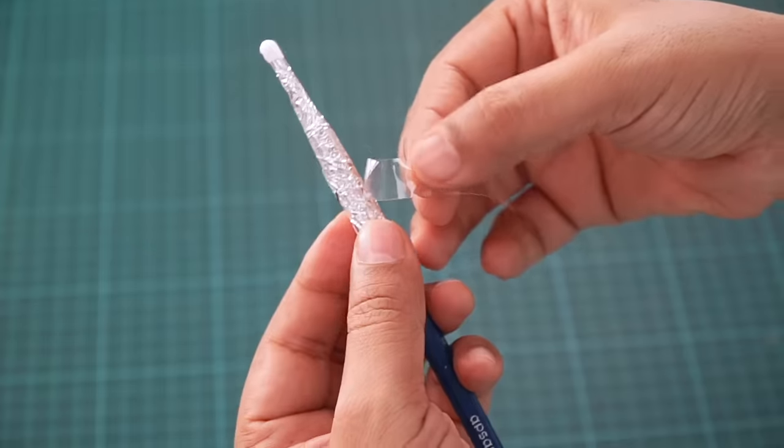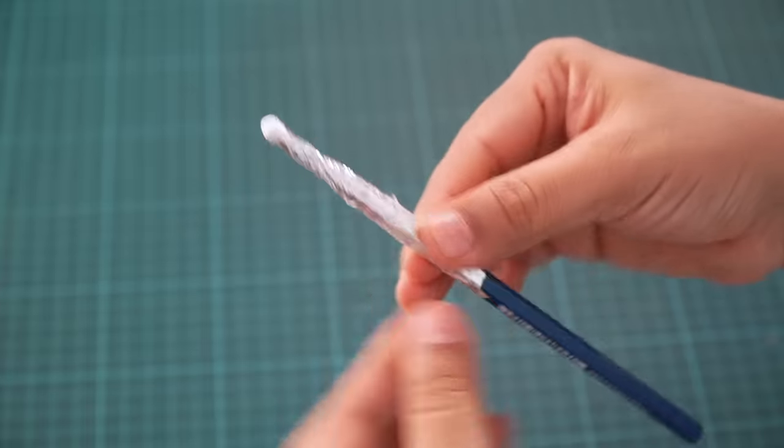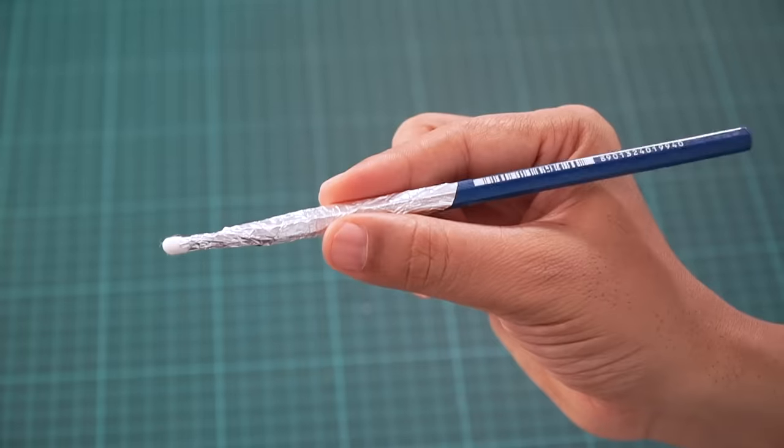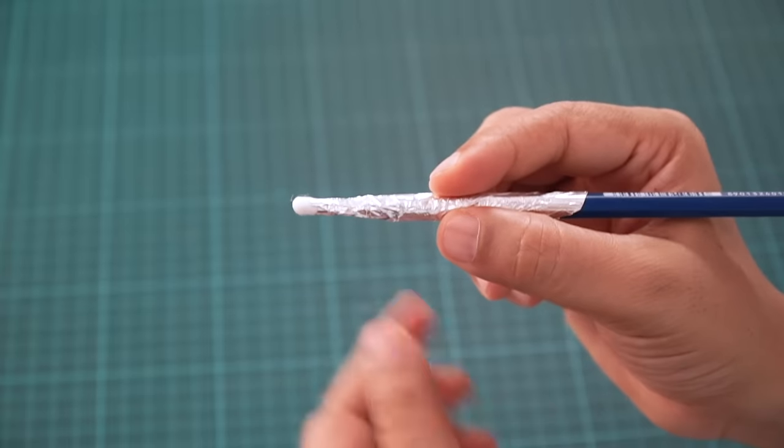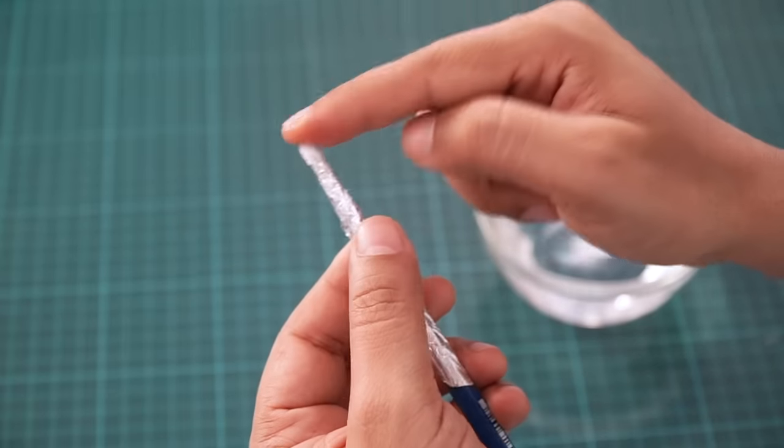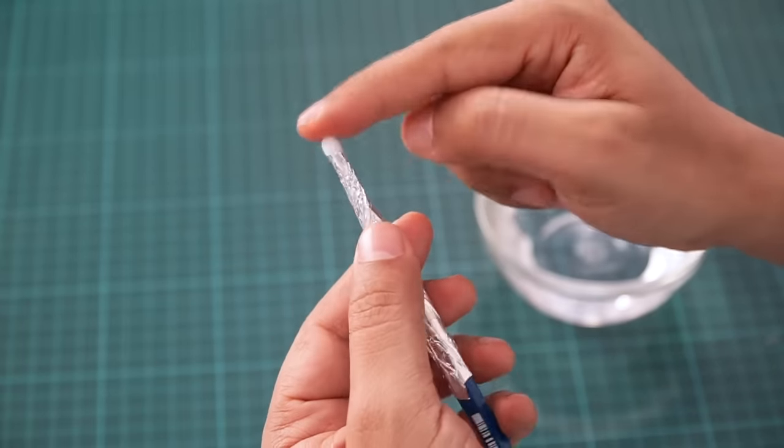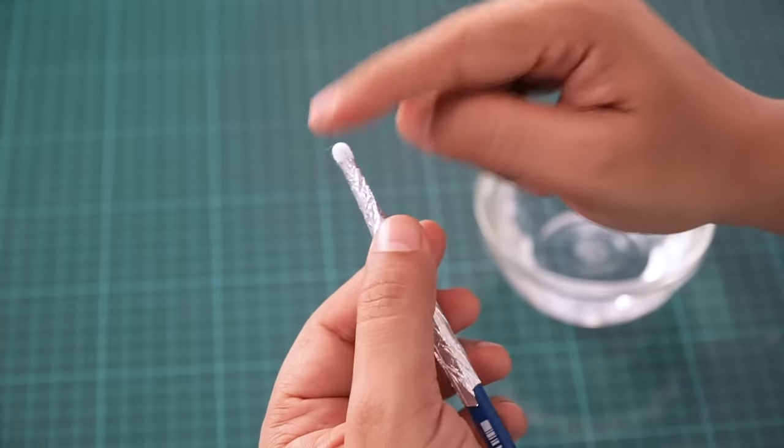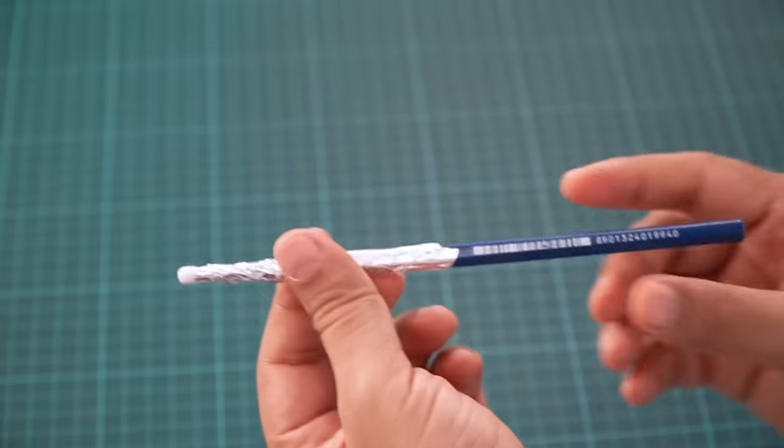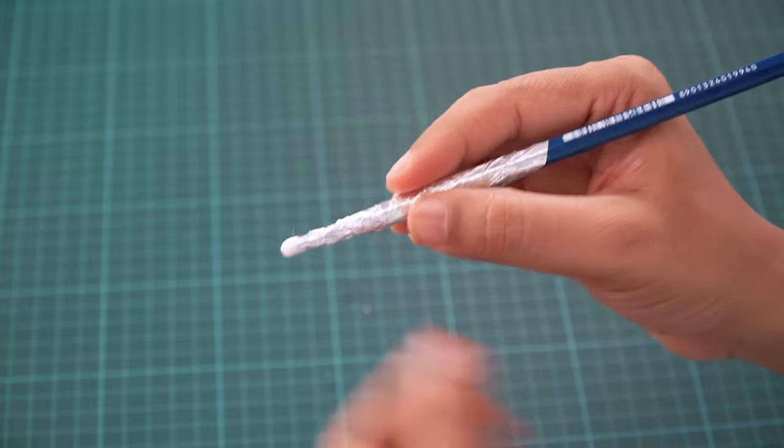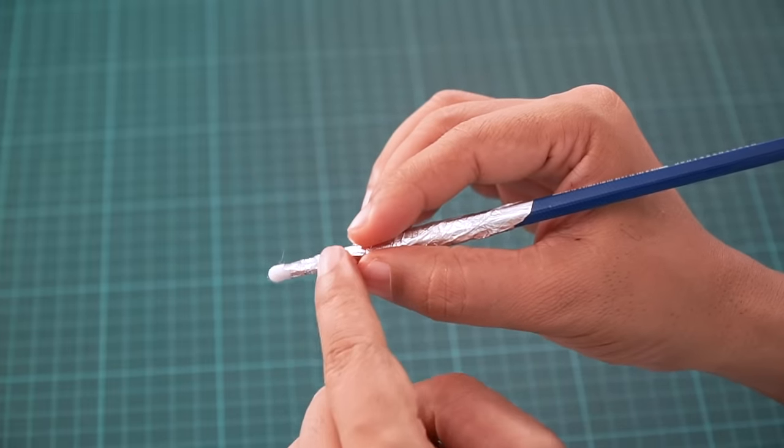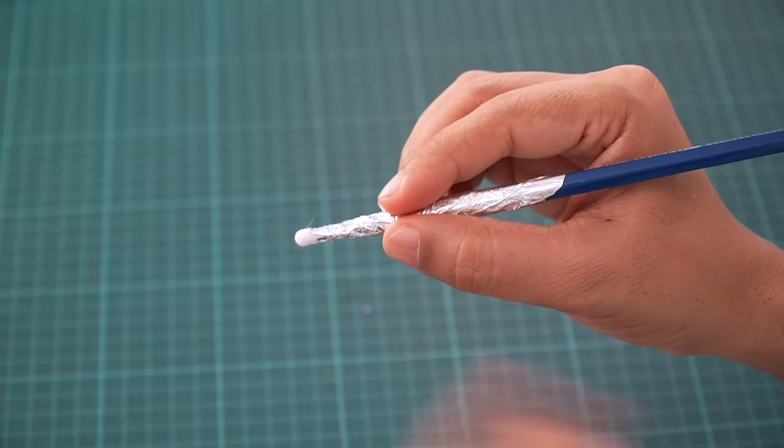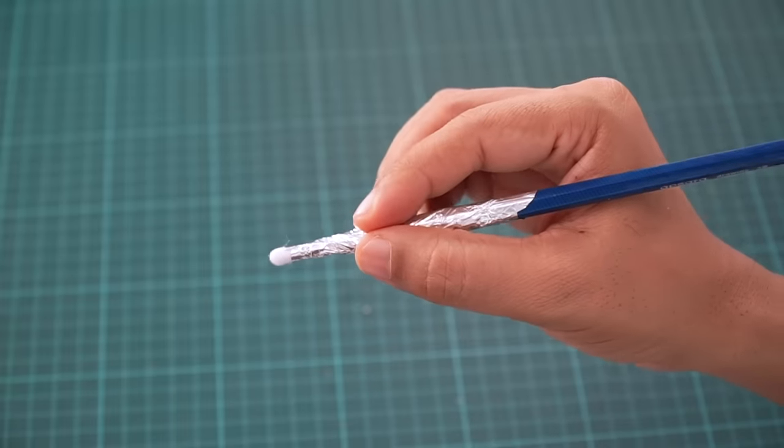Now we will use some sticky tape and just secure it in place. There you go. And with that, you have converted this pencil into a stylus. Now before you start using it, you have to do the same thing. You have to make this cotton a little more conductive. And once the earbud is nice and wet, your stylus is good to go. Then all you need to keep in mind is that when you're holding it, you should always be touching the aluminum foil. Because that's how the charge gets transferred to it. And then from that to the cotton bed and your stylus will work. Let's test this out.